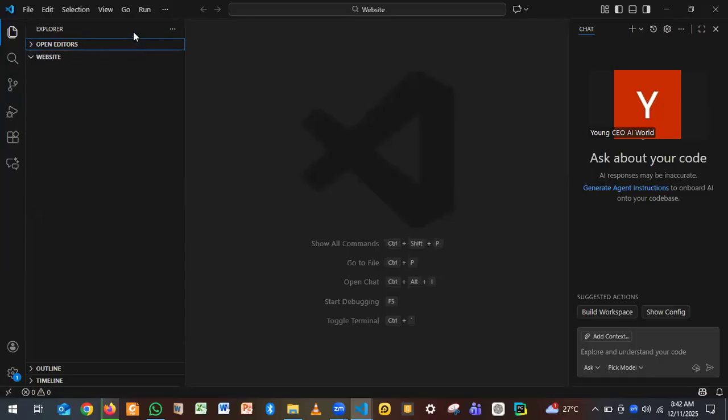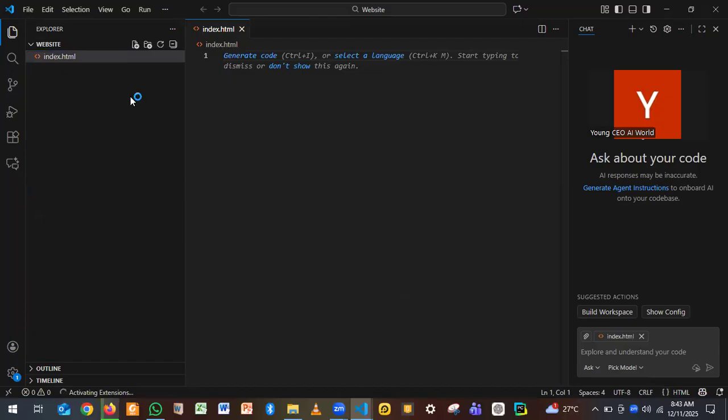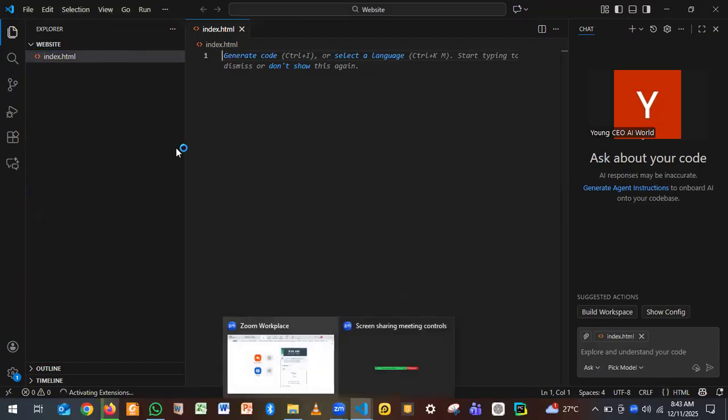So now that we're here, website. We just click on this, which means new file. You want to put a file in your folder. So let's name it index.html. Even let me show you the website I've created before.